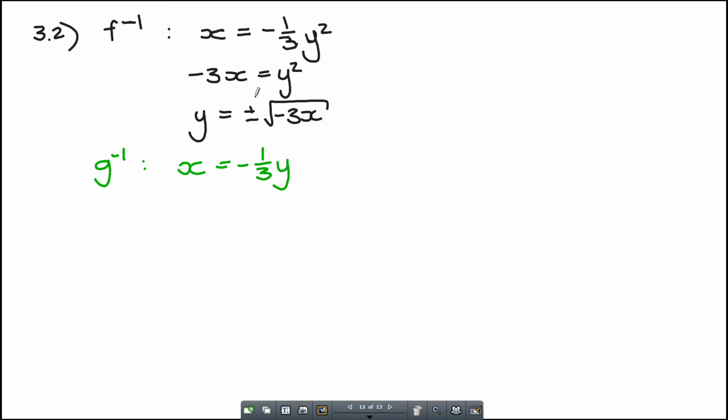En julle het nou daar gesien, same steps, né? When I take it over and say divided by minus a third. So I would get y is gelyk aan minus 3x, né? But same thing. You guys good? Okay, dan 3.3. Wat is die lyn waarop fx en sy inverse symmetries is? Die symmetrielyn, that would be y is equal to x.